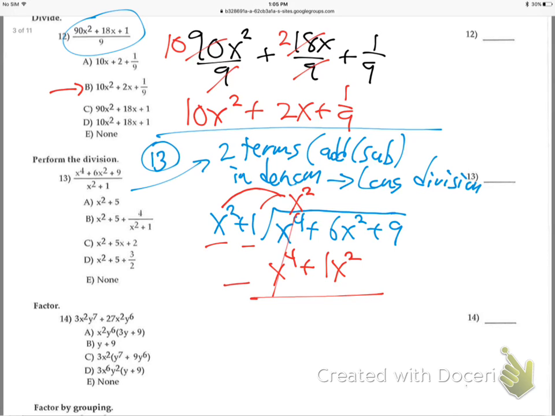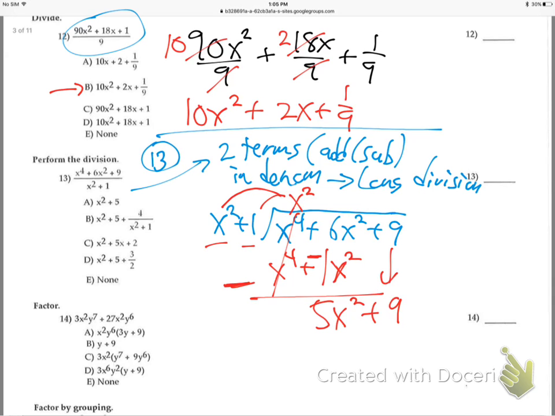So x to the 4th minus x to the 4th, just 0, gone. Perfect, that's what always happens. 6x squared minus, it's really minus. See, if it helps you, you can put the minus right there if you want. 6 minus 1 is 5x squared. Bring down the 9, right? We good there? Everybody see what happened with that minus? Right? So it's really subtract. You're subtracting that whole bottom line, aren't you? So 6 minus 1 is 5.